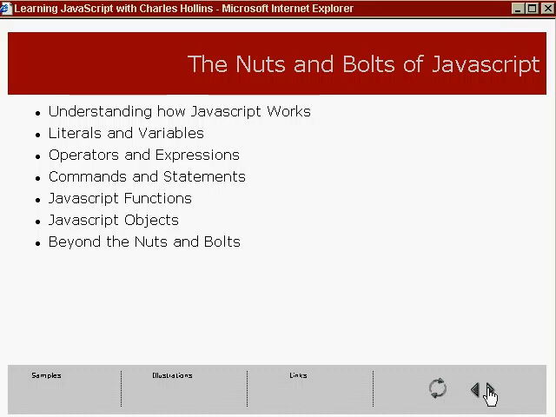Once you learn these, you'll be able to apply them to any programming language because these are very fundamental to programming in general. If you have programmed before and you're familiar with literals, variables, command statements, functions, and objects, then you may want to consider skipping some of the information in this section. If you have not programmed, this is going to be very important for you to consider.